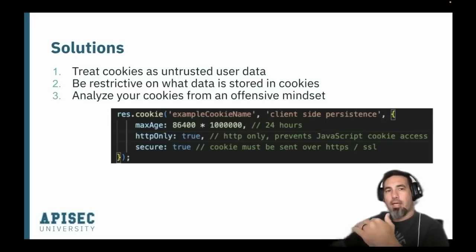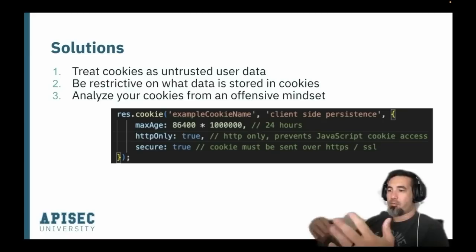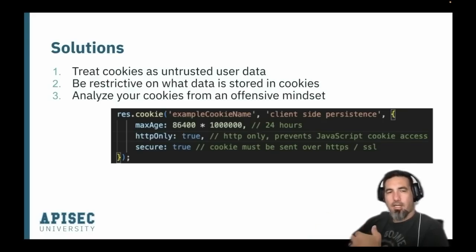And then analyze your cookies from an offensive mindset. Look at the cookies that are actually showing up in your browser from your application or from your API and parse them out, see what's easy to make sense of. Does it lend any clues as to the internal architecture of your system? Are you doing things like storing table names in there or something dynamic that somebody thought was a clever solution to a back-end problem that maybe you don't want to expose if you know now that people can easily go and look at it? So just take that offensive mindset, look at your cookies, see if there's anything there that you can then apply rule number 2 and remove that and move it to somewhere else.